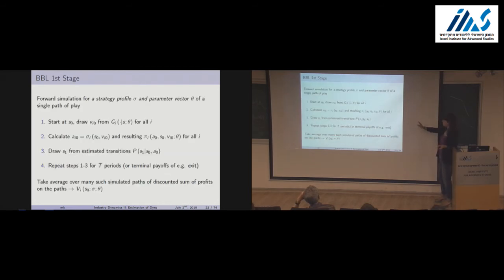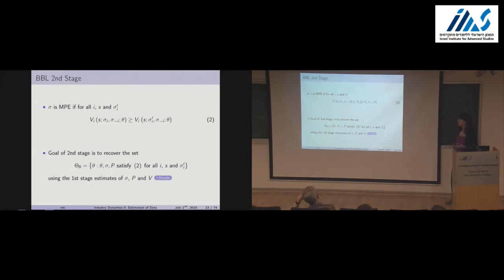So that's it. This way I'm forward simulating, getting a value function. Once I have the value function, I am done with stage 1, and I'm going to move to stage 2. What is stage 2? I'm only going to give you a very brief one slide here, and then I think I'm going to try to show you more of this in applications. You're going to do something like the following.